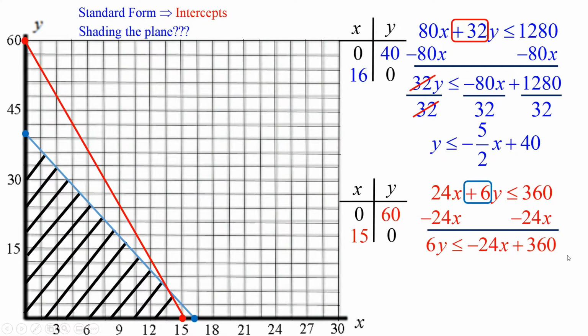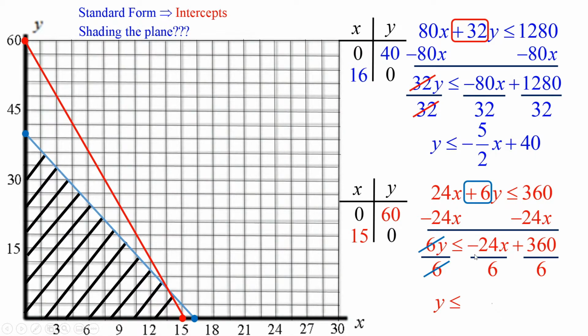Now, we have to undo multiplication by 6, so let's divide every term by 6. And we divided by a positive, both sides, so that will not affect our inequality. And on the left, the factors of 6 cancel, leaving that factor of y. So y is less than or equal to, our conjecture was right, we're going to shade below it.